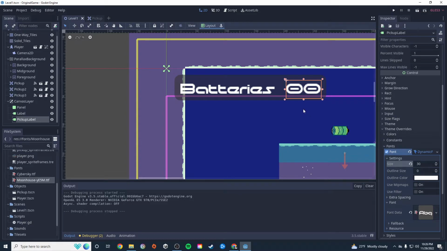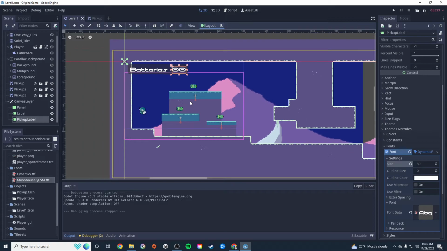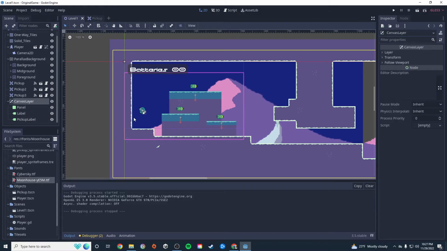All right. So there's actually a really easy way to do this. What we need to do is create a script that will basically update this text. We're going to apply the script to this canvas layer object.